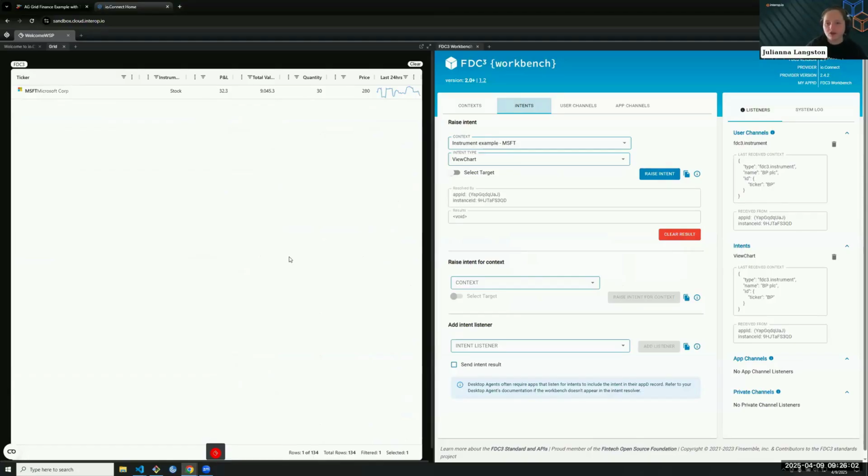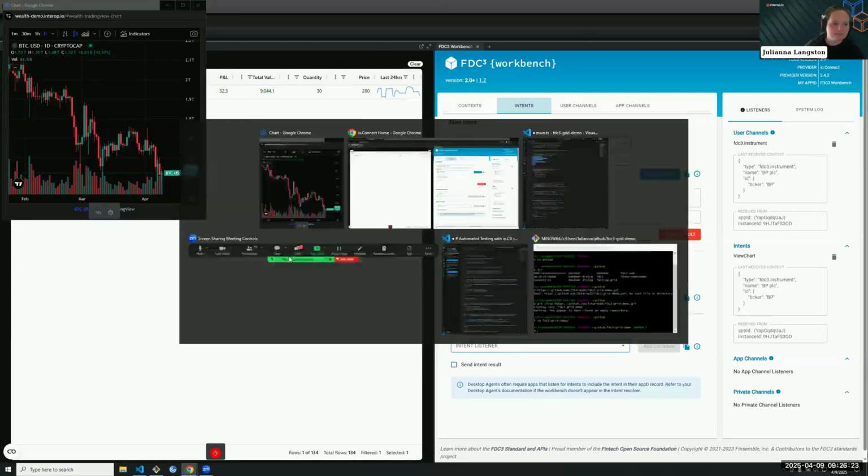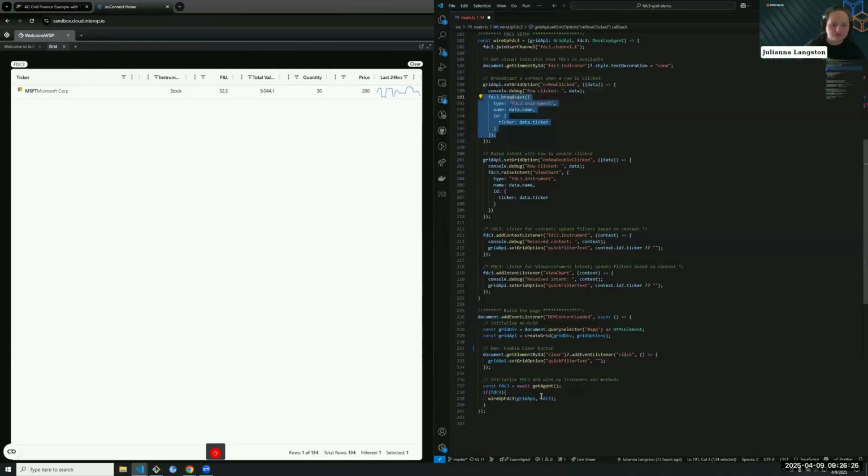Those are the basic methods, the basic actions that you're going to be taking whenever you work with FDC3. You're either going to have a context broadcast across a color channel, so that's either broadcasting the context or listening for that context. Or you'll have an intent of the one-to-one kind of information, and so you're either going to raise that intent or you're going to be listening for that intent. And this is pretty much all of the actions that you really need to do with FDC3. And it all comes down to just await getAgent and then call those methods off of the FDC3 object you receive, and it'll work across the board, desktop or browser.